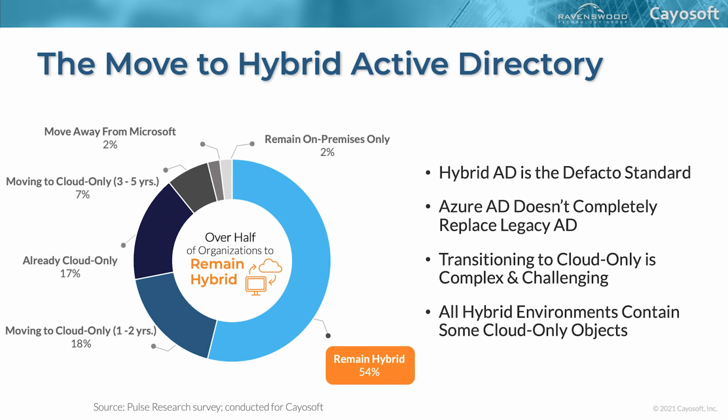And then the other thing I wanted to mention is just because we're calling out hybrid, that doesn't mean that there isn't some cloud-only aspect to these environments. For example, if you're using Microsoft Teams, each team is based on an Azure unified group. They're also, I think, called Office 365 groups, or now Microsoft 365 groups, but they do not have an equivalent on-premise, right? It's a new group type that acts as a DL, as a team basis, has a bunch of other things that it integrates into. And if you're using Teams and you're a hybrid organization, you have a cloud-only object there with that team that you're going to have to maintain.